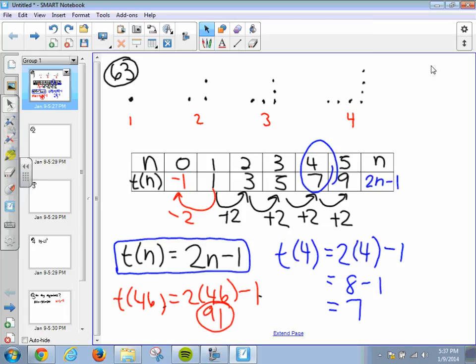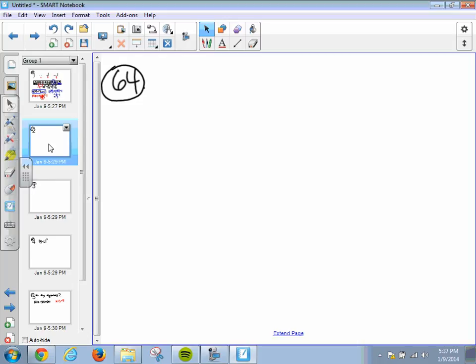All right. Moving on, we're looking at number 64. So 64 is a word problem that we're going to put into equations. So we know that a piece of metal is at 20 degrees Celsius, and it's going to increase at a rate of 2. So what I'm doing is creating an equation. First, let me think about some of my variables.